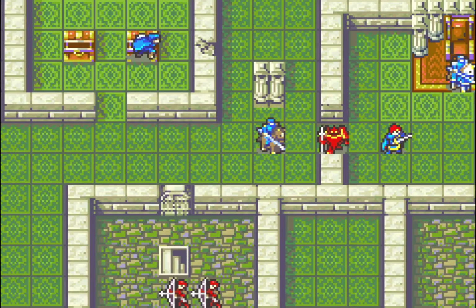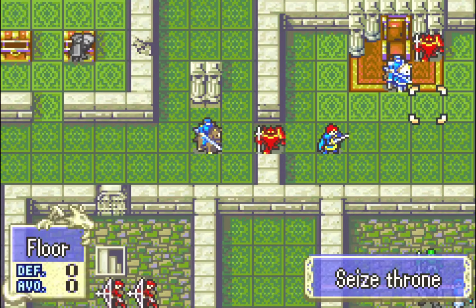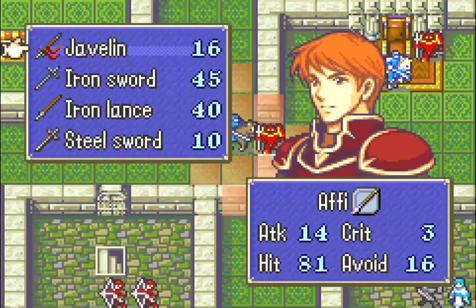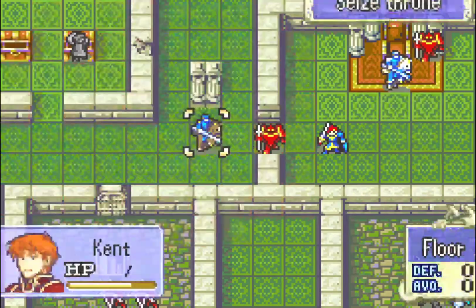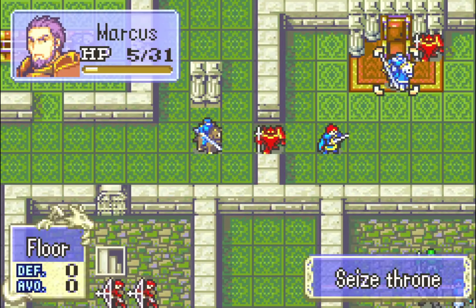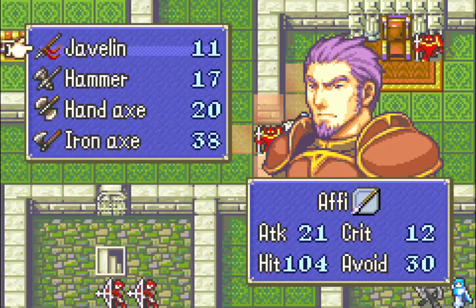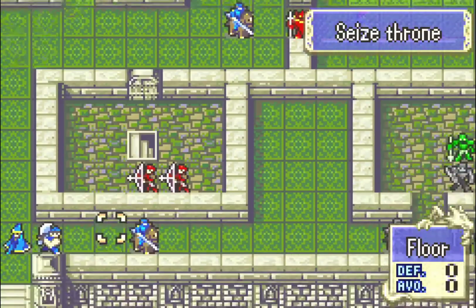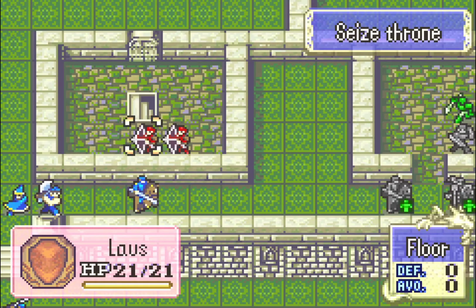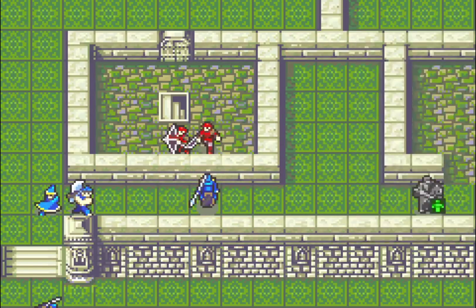Alright, we're gonna open the last chest, get the silver sword. We might as well have Kent... I guess if he's... Nah, even with a steel lance, he wouldn't be able to kill that guy. I suppose Marcus has any way to set up this kill for him. No, he would have needed to hang on to, like, a sword or something. What about here? This guy's injured. I guess we'll give that kill to Lowen. Try to. No, Lowen! Ugh.